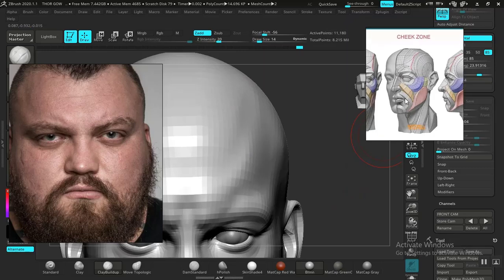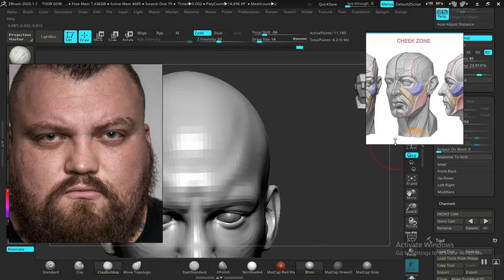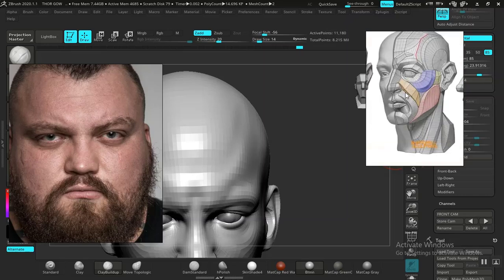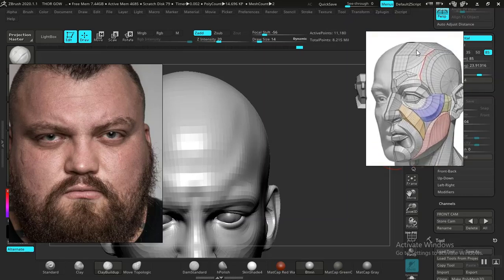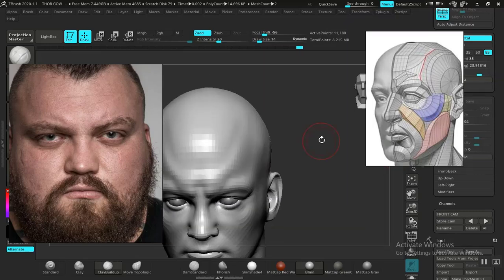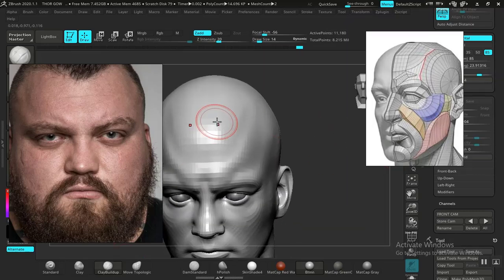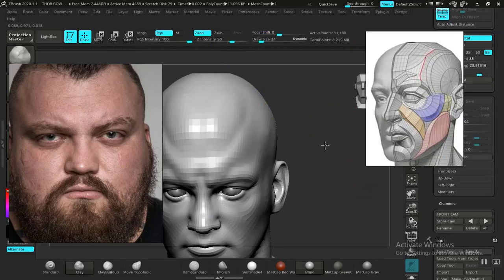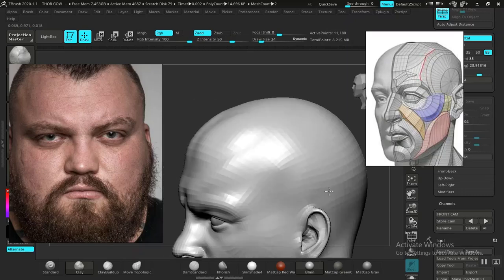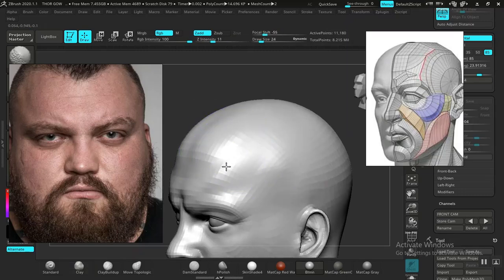Let's see. Maybe I should increase this a bit more so you guys can actually see and read the forms in there. This is what I just did right now. You can see the similarity now. Based on the main reference image, we're going to be using that as our main reference to block things in. So let me fill this out like so. Now smooth that back in. Let me smooth this back down.